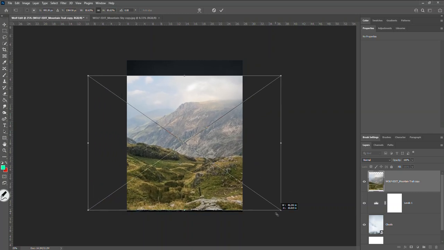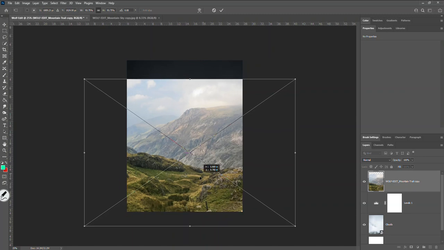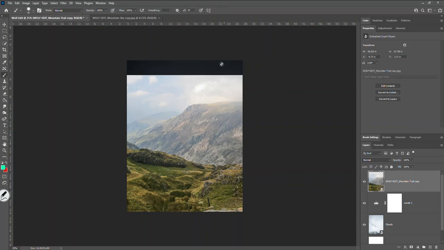And I'm just going to try to fill in this area right about here. And I'm wanting to use just the foreground here. I don't want any of this background. We'll address that later. But for now, we want to use just this foreground here. I'll go ahead and click the check mark or hit enter to accept that. And now we're ready to proceed with the next part of this edit.